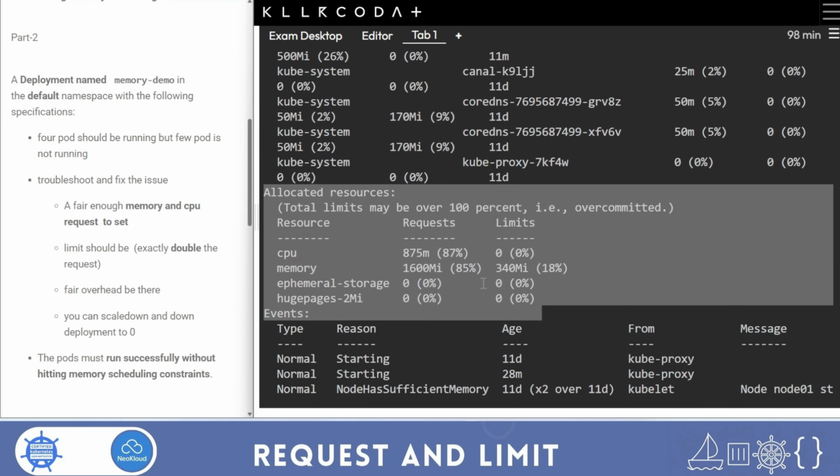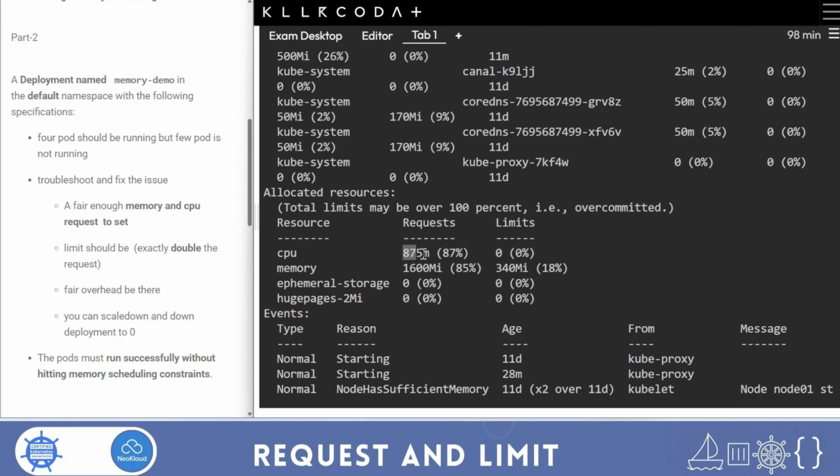Here you will find 875, so only 875 can be handled. And here you see the memory request that can be entertained, but one sentence is written: limits may be over 100%, that is over-committed. So it could be anything, but the resources should not be more than 100%.